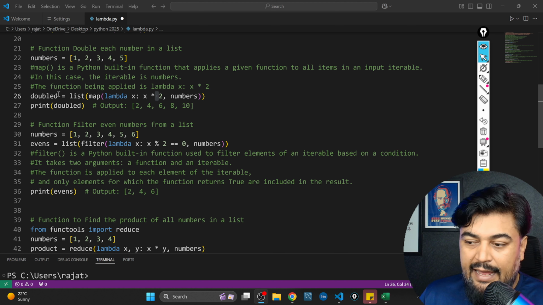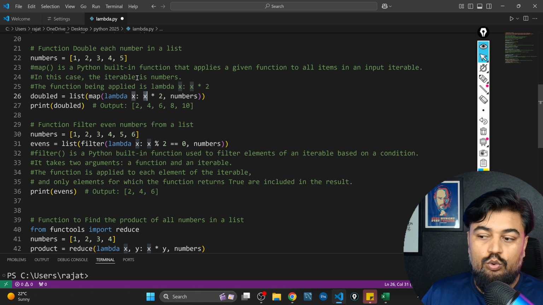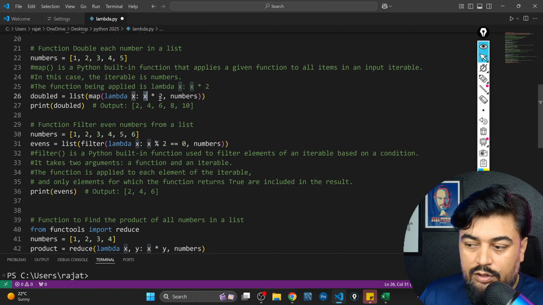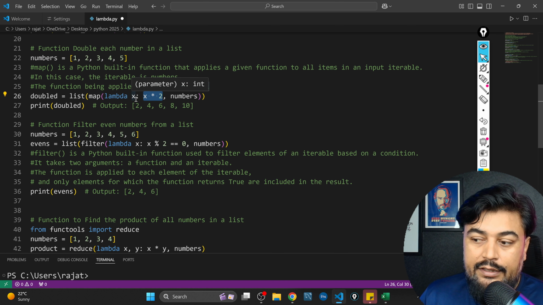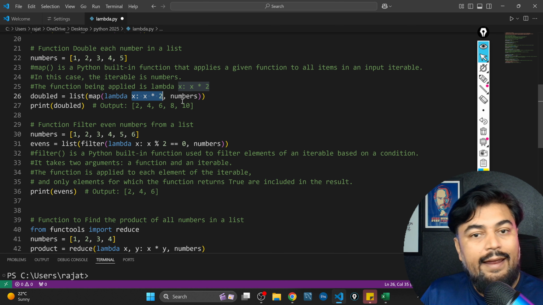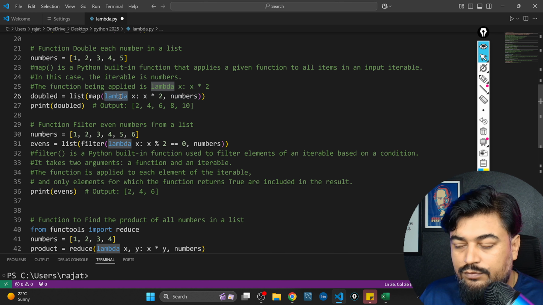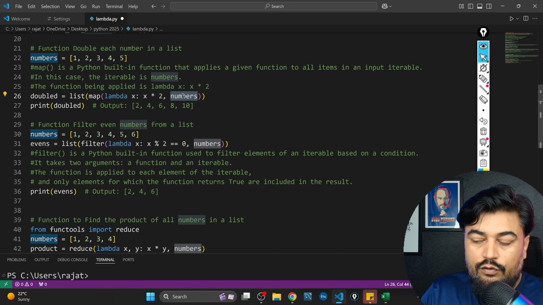Now in this line number 26, what I am trying to do, I am giving a lambda expression where I am multiplying each value with 2. So that is basically to double the value. If I put 1 here, see guys, this is only the expression. You understand it, right? This is your argument. Now x will be x multiplied by 2. So lambda is an anonymous function which is helping us. Now what is number? Number is something you will pass here.